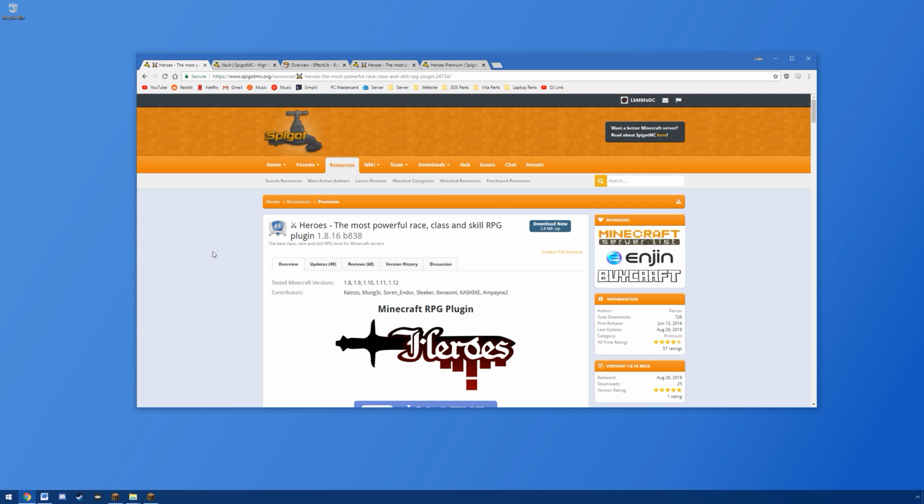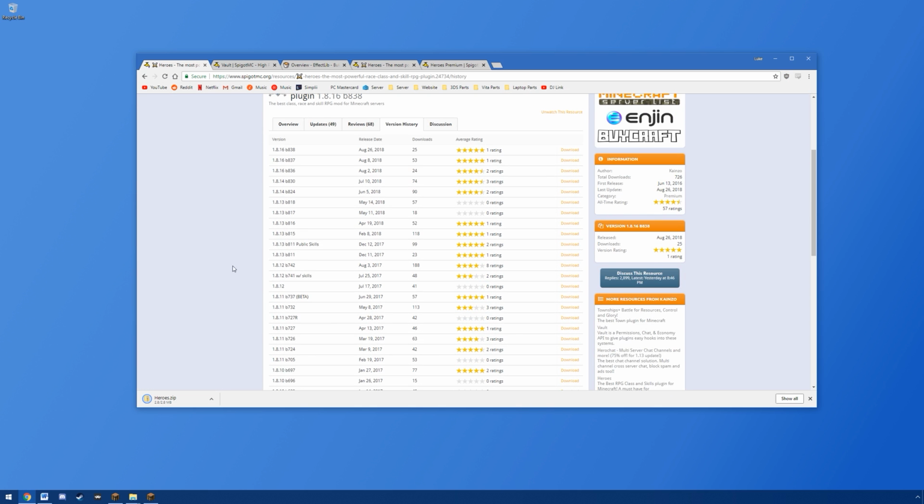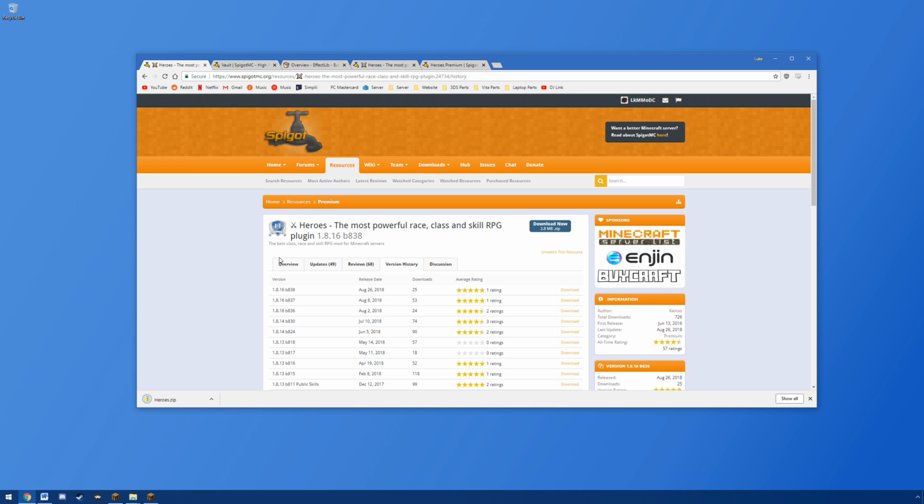So the very first thing we're going to start off with is downloading the plugin. I'll have all the download pages for the plugin and the dependencies linked in the description, but you're just going to click on the download now button on the Spigot page. If you do need an older version, if your server is running an older version of Minecraft, you can click on version history and download the older versions here. You just want to match the date, whatever date your Minecraft server is from.